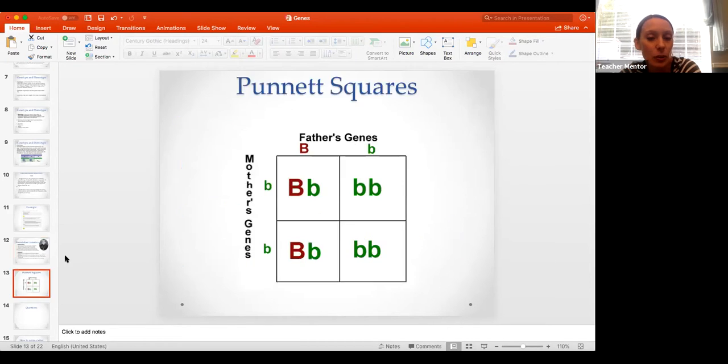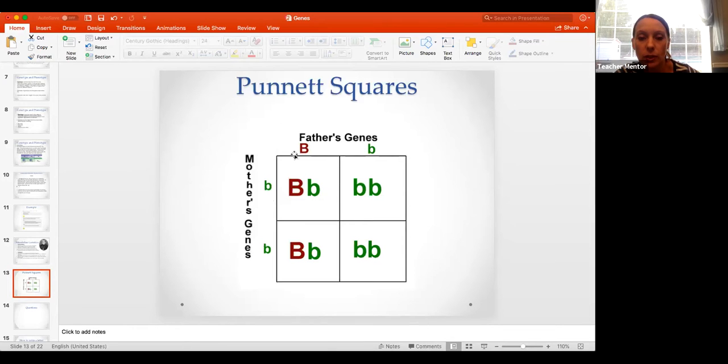So his tool that he created is called a Punnett square. What he does with a Punnett square is he takes the 2 genotypes, the alleles from the father, and the alleles from the mother, and he makes it into this little 4 square, like a little equation, but we're using letters here. So we'll say the father's genotype: he's got a dominant B and a recessive b, heterozygous here. The mother has 2 homozygous recessive alleles.